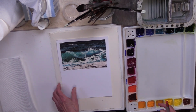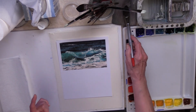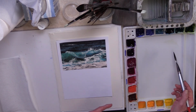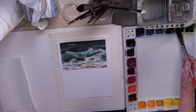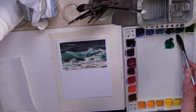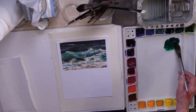So we've got that information we can work with, and that tells us what colors to put out on the palette. And of course, if you're familiar with Nita, you know she took a different approach than that. But this is my approach, my twist on Nita. So I have on my palette the Holbein Viridian Tint, which I really enjoy when I need to work with blue greens or greens that really lean towards blue. So I'm going to pull out a good healthy amount.